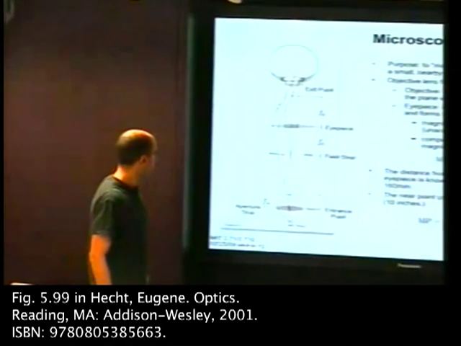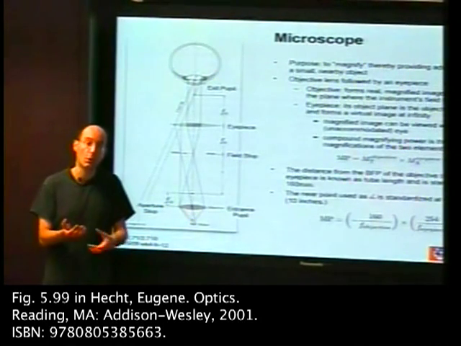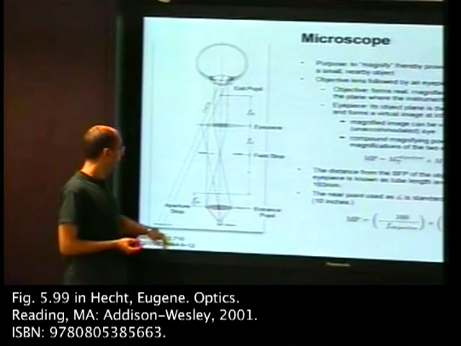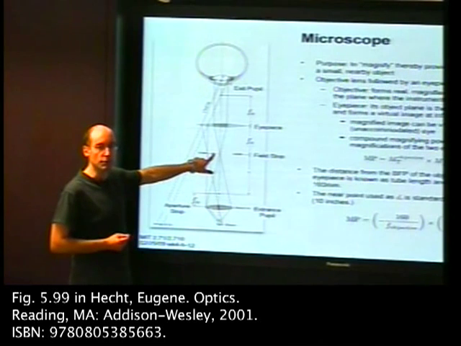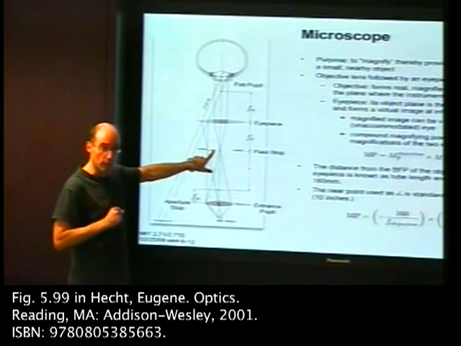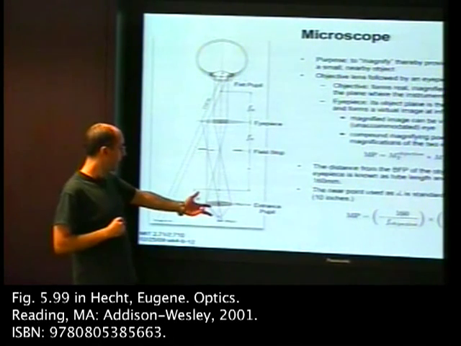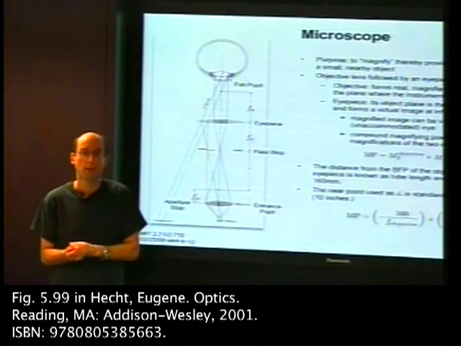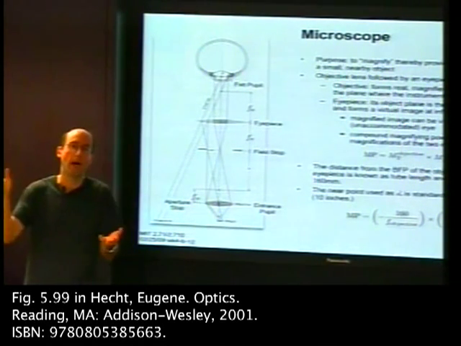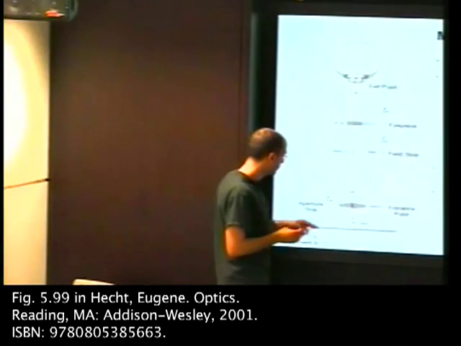Okay? So the job of the objective, this is the first lens, it is called objective because it is placed near the object, and its job is basically to form an intermediate image that is magnified to begin with. What is it magnified by? Well, here we simply have, actually this is a real image, so we simply have a positive lens forming a real image. We can compute the magnification. It is equal to minus SI over SO, right? Just like the regular formula.